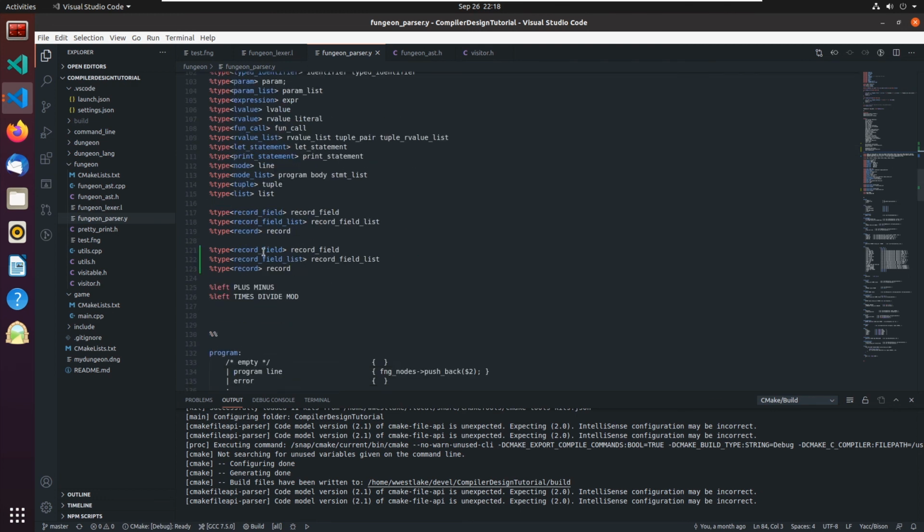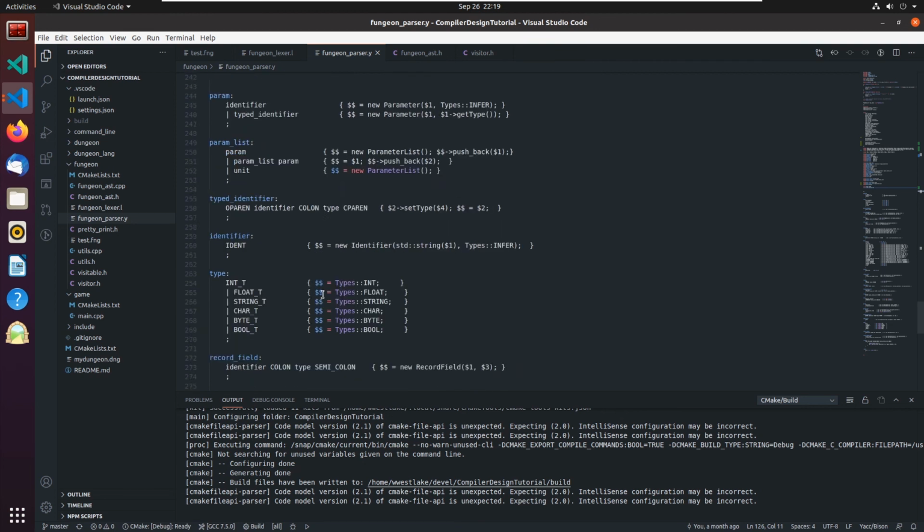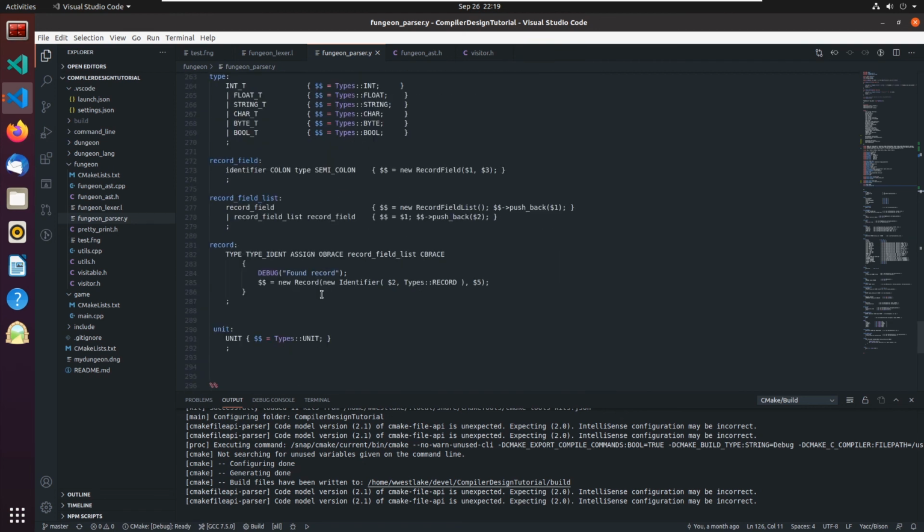Then we can add these types here. We already got those in place, so this is going to be changed to enum field, enum field list, enum field list, enum record. Okay, good. Now we can cruise right on down here, and instead of copying those, I'm just going to write them. It's pretty easy. We've got enum record because things are going to look a little different anyway.